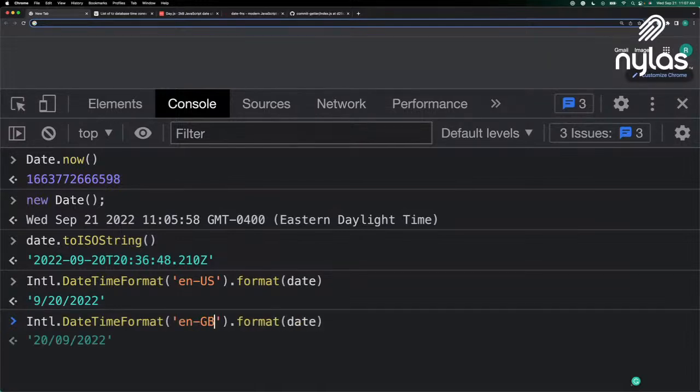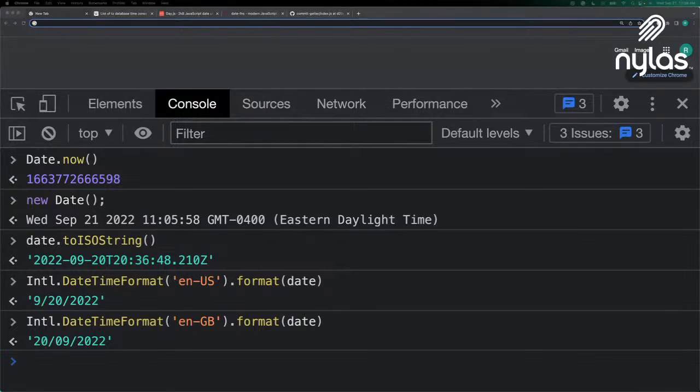Another example of this is if we did this in the German format, it's formatted slightly different. I'm guessing that one, maybe I'm wrong, that's probably Great Britain. Sorry, you're right. It's actually Great Britain. Yeah. But either way, it's really handy to have this.